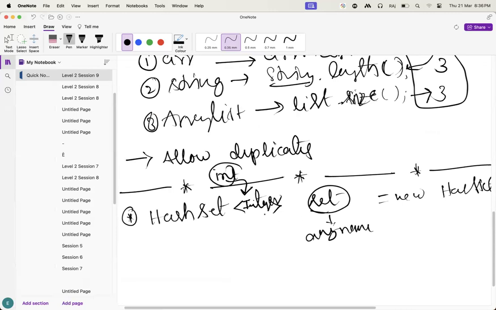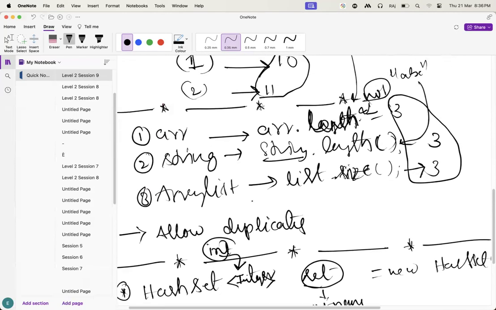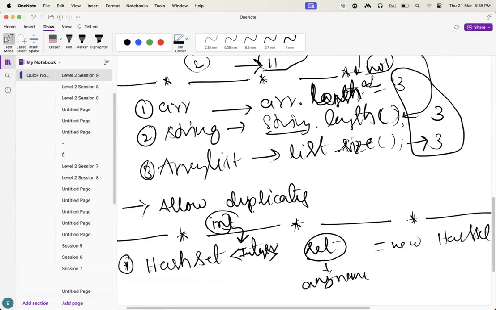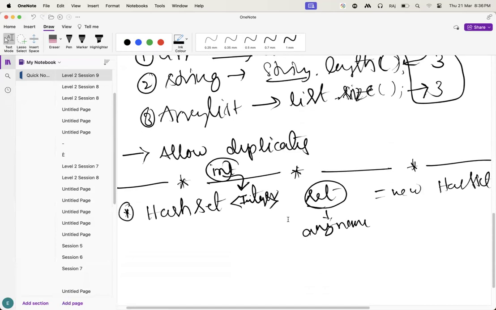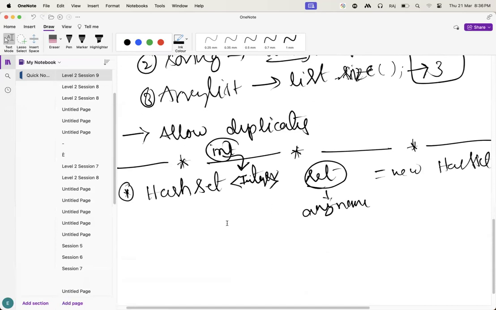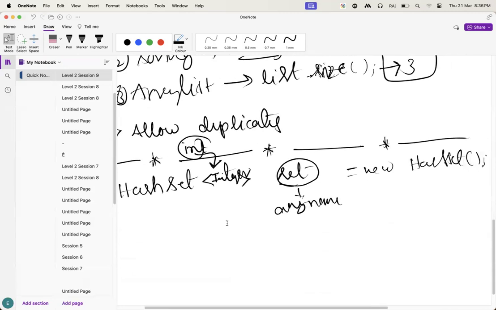So in the array list, the values are stored such that it will allow all the duplicate values as well. But in this case, what will happen, guys? I don't know about Python much, guys. So I am just explaining here about only Java, and C++ is also almost similar.